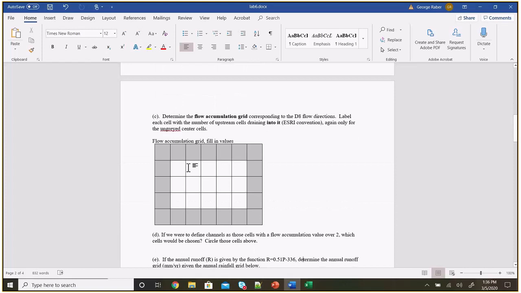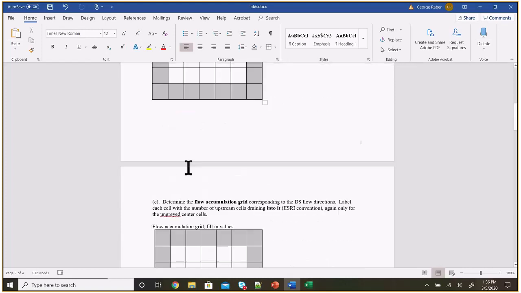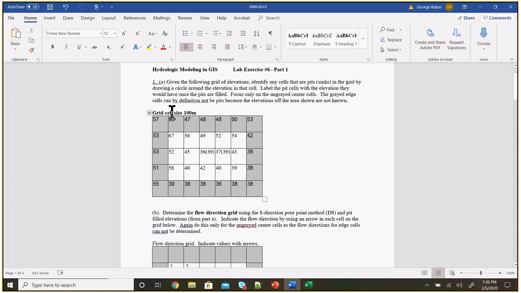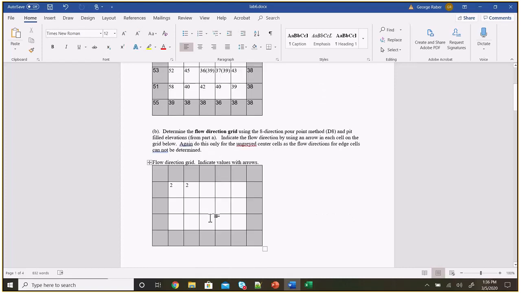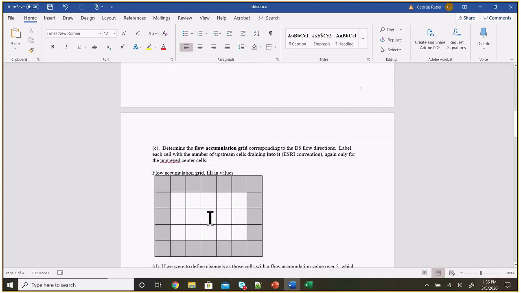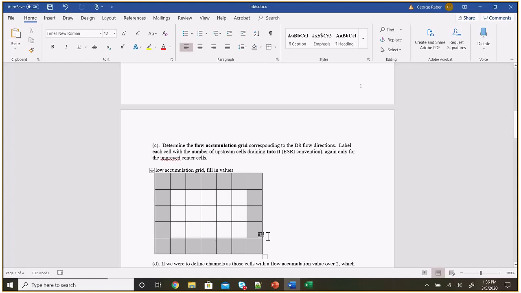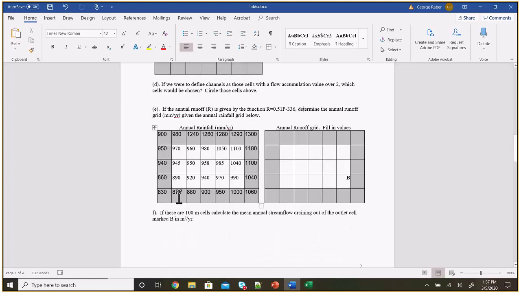All right, and then we haven't done a zonal operation yet, but we're going to do all of them here. So this is a neighborhood operation looking at flow direction. Flow accumulation is kind of like pretty much a global operation. You're looking for every single cell that is flowing into a particular cell. Okay. And then just doing a simple raster calculator function like this is a local operation.